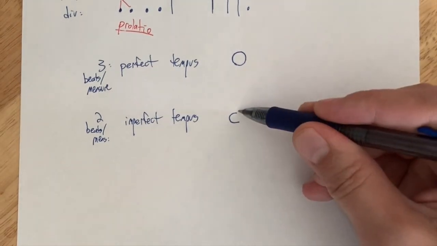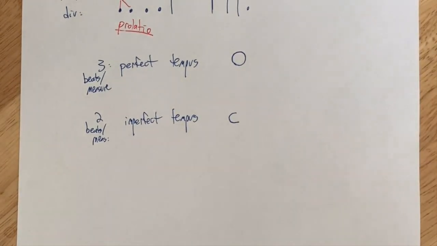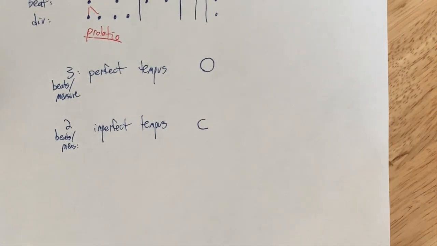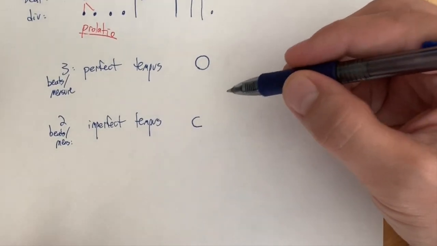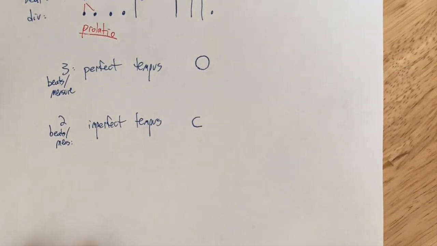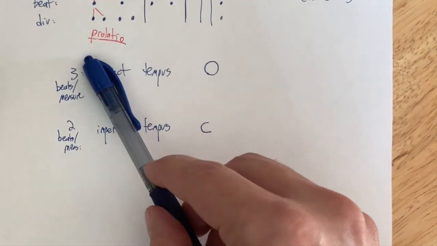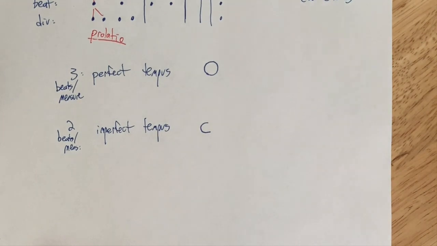So its time signature would have a C back then, or its mensural symbol, or whatever they called it. They didn't call it a time signature. Back then, they also honed in on the prolatio, how many divisions per beat. And they represented this also by a symbol of perfection.